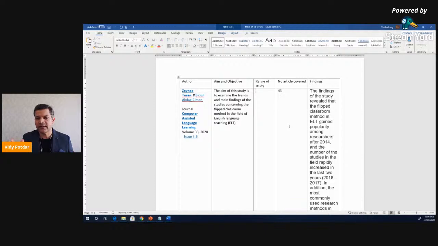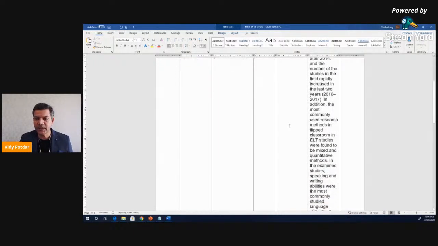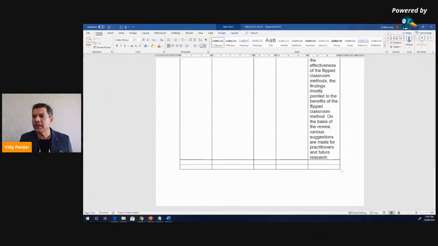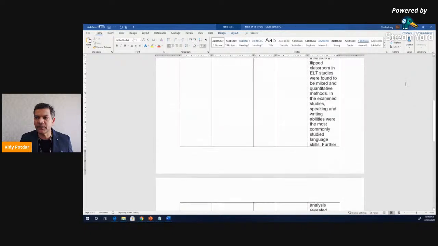So find the lowest one, find the highest one, and then check whether the lowest one is one of those 43 papers, and whether the highest one is one of those 43 papers or not. That way it will be faster, because in the research paper, other than these 43 papers, you also have some other papers used in the background or in the methodology, but they are not the actual papers that you're reviewing. Those papers can come in the reference list. So try to ignore those and quickly find out. Once you do it once or twice, you will get a hang of it and be able to do it faster.